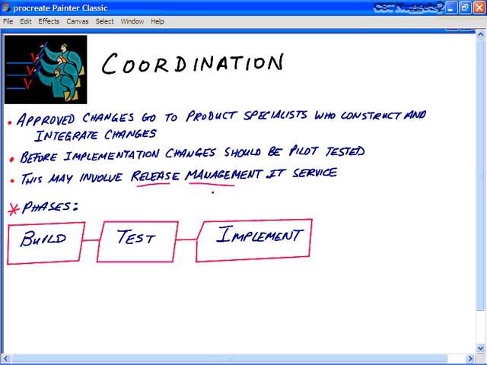The first phase is the build phase. Not all changes will involve a build phase, like a standard change. Maybe you're moving PCs from one area of the company to another, or maybe you're moving your wireless access points to get better coverage. You don't really need a build phase for that. You just want to test it out first and then put it in place.